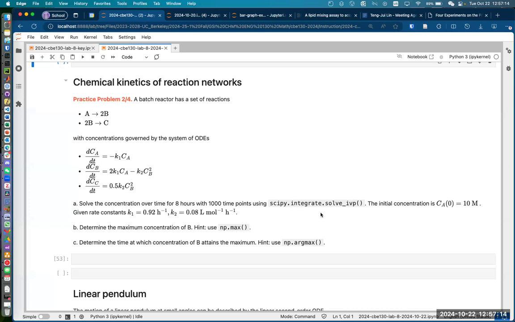Oh, yeah, inside that. So this gives you the value. Okay, this is what I'm going to pass. Okay, so it's just this.